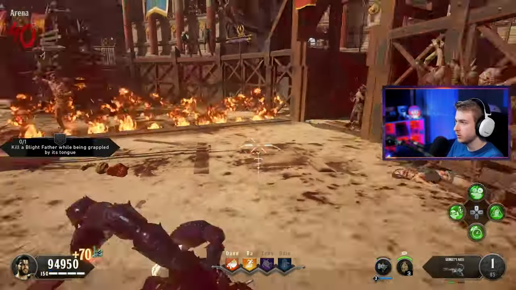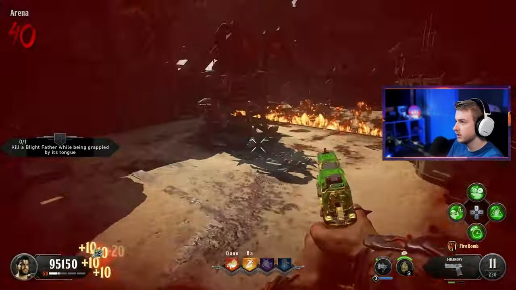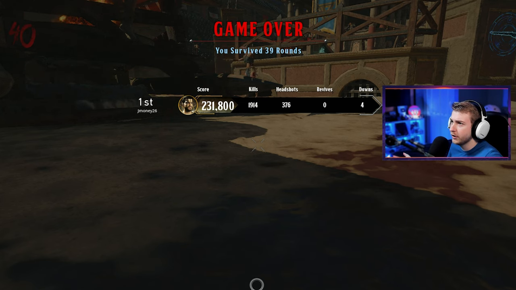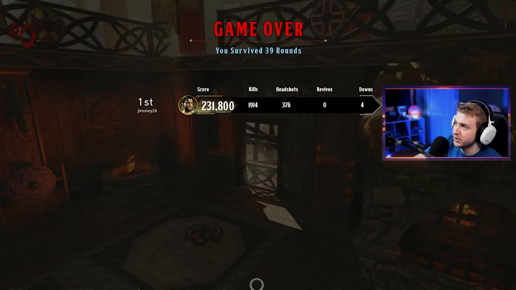Okay, almost used up all my special weapon there. Not good. The tiger needs to fuck off. The flames are gonna knock me and I'm dead. Okay, well, survived 39 rounds. I was on round 40. Well, you didn't beat round 40. Whatever. We still did really good there.